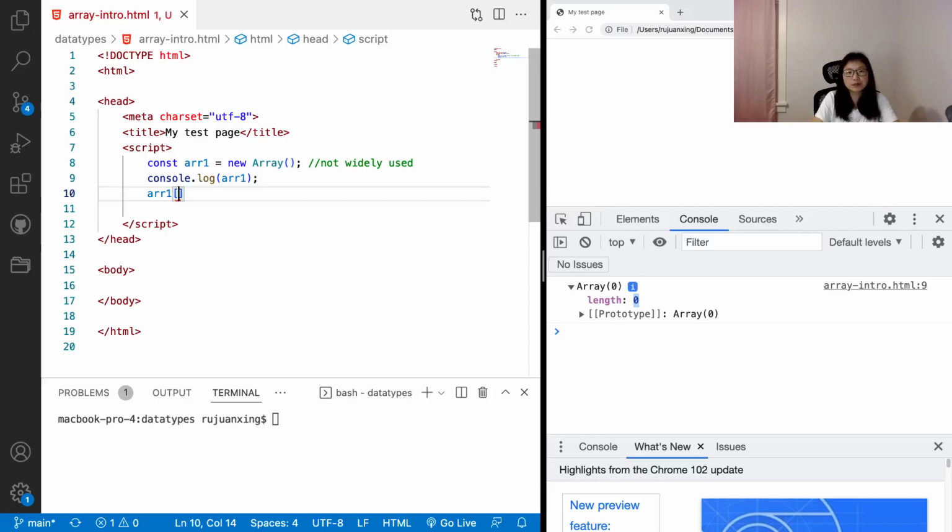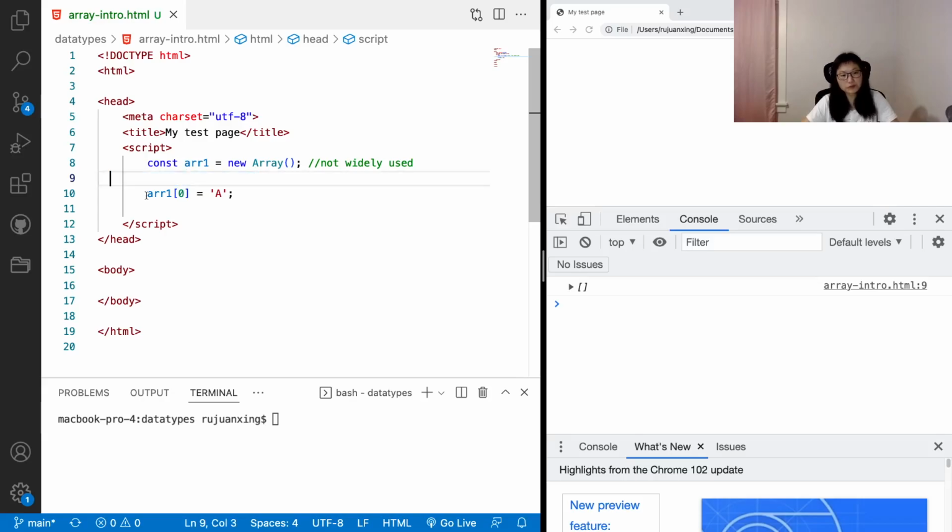Okay, and we use the index to access them. Index in the array starts with 0, so we use 0, which means assign the element to the first one, like we use A. Okay, and you will see the print out is different.